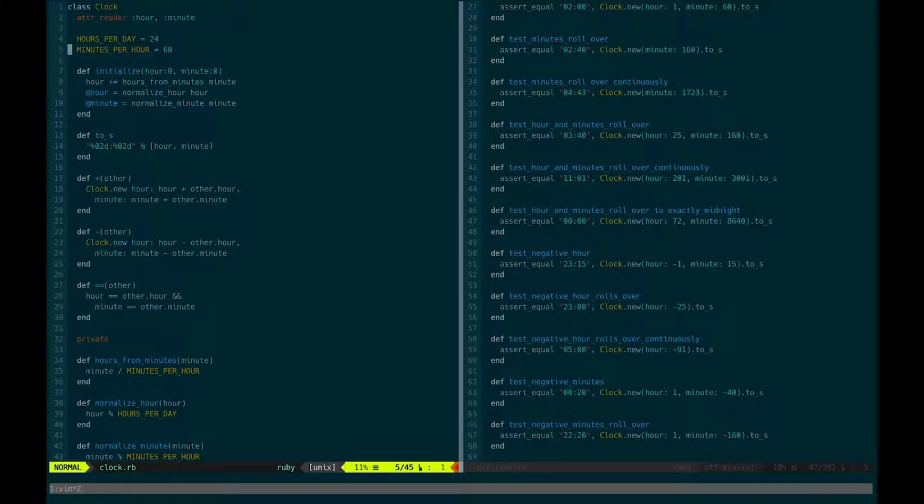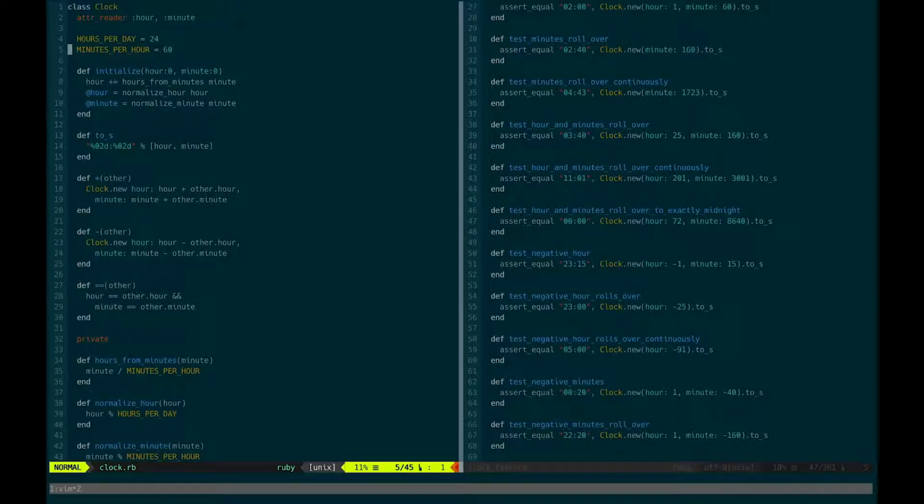But what people did was they actually just stored minutes. The total minutes that they derive from the hours and the minutes that they're given on initialization. And then they were only getting the hours and minutes out of that as they needed to render that. Everything else, it was just comparing minutes against minutes.